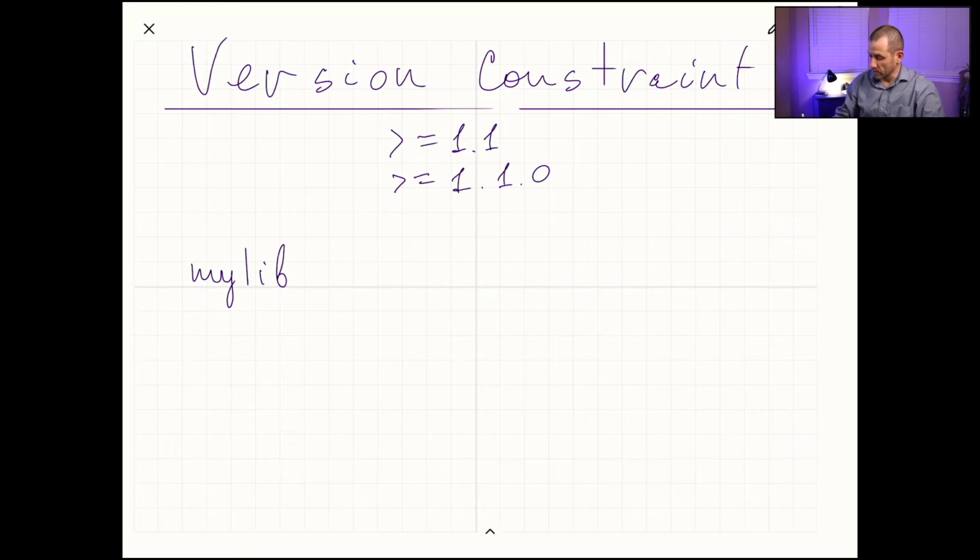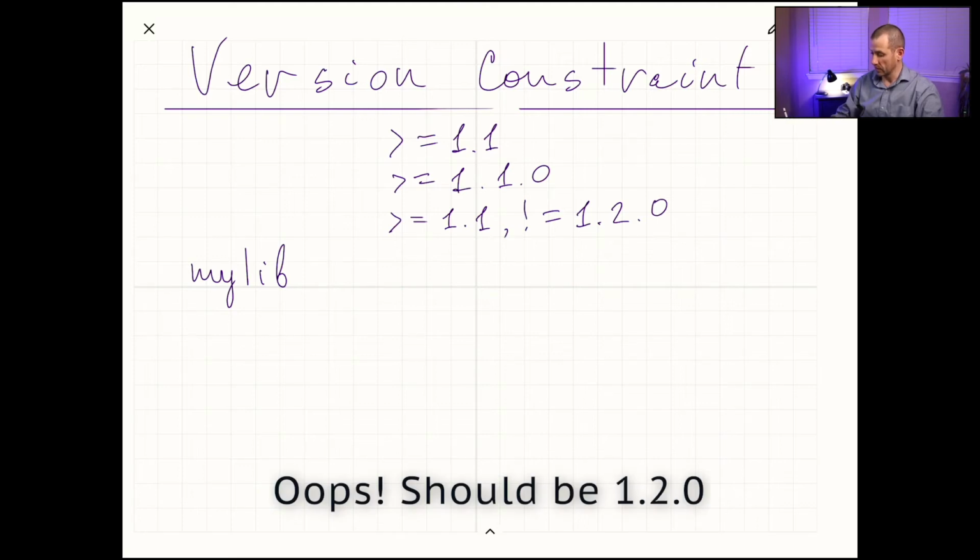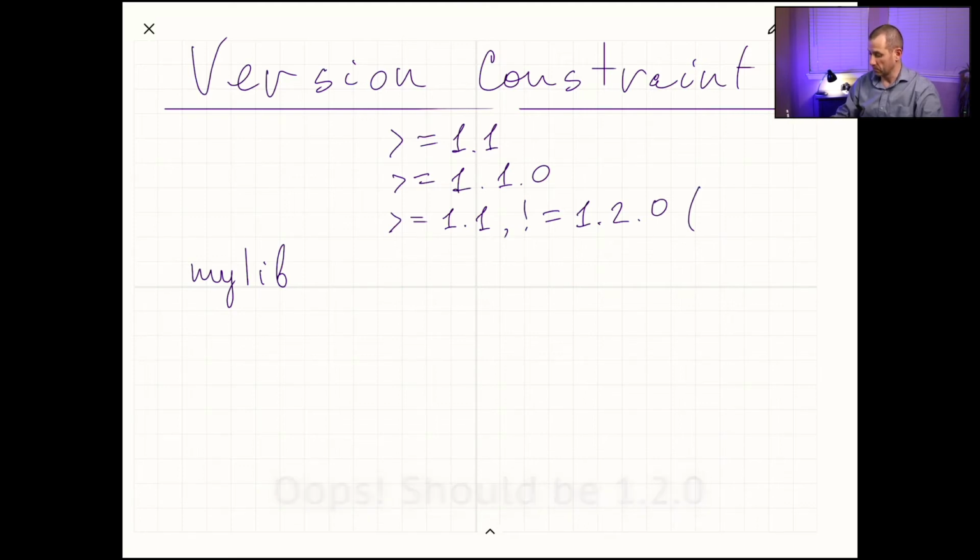We can also exclude some versions. For example, we know that version 1.2.1 is buggy. So we require anything higher than 1.1 except 1.2.1.